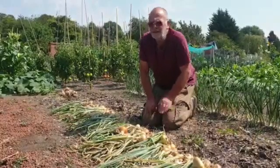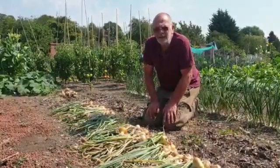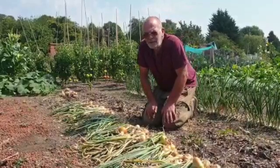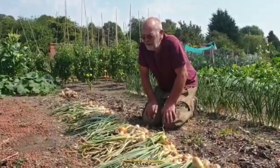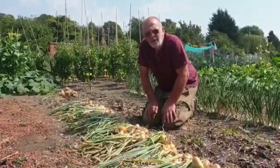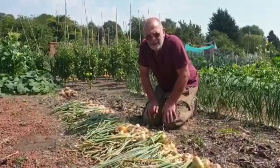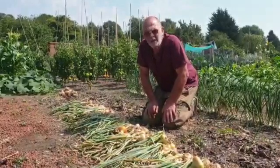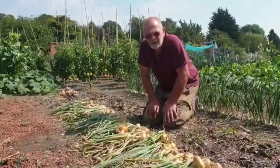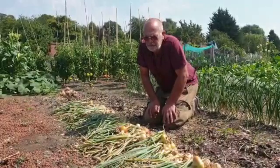There are a few methods of control. You can't eliminate it, but you can control it. I've never actually tried these, but I'm going to. There's one called solarization, where you cover the ground that's been affected by these funguses with clear polythene, particularly in weather like this. The temperatures get so high that it can kill funguses up to 9 inches down.